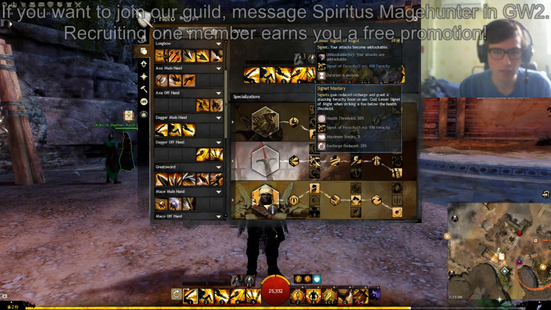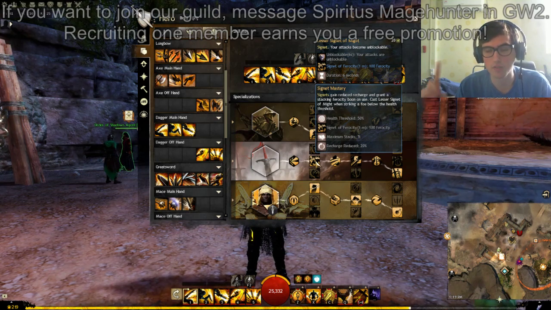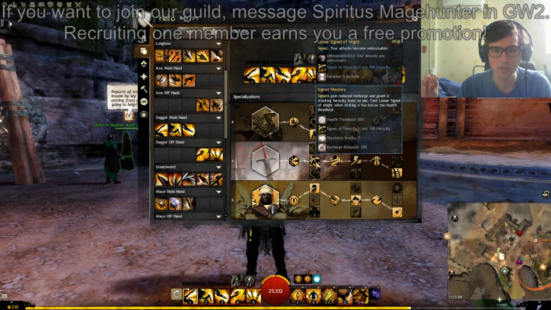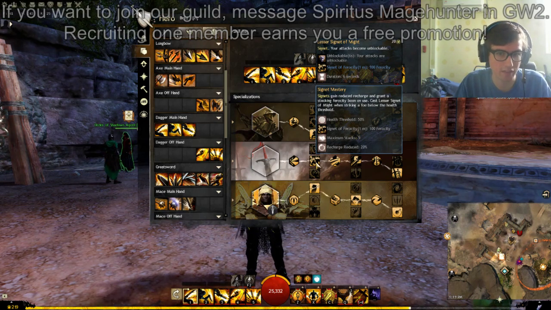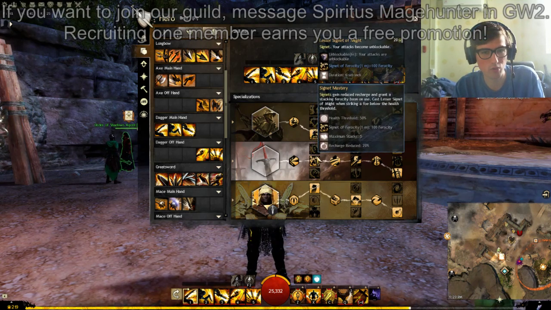Anytime you strike a foe, let me see, hold on, gain reduced recharge and grant stacking ferocity, cast Lesser Signet of Might. Okay, it's actually a 20-second cooldown, but the boon lasts for a minute. So, you cast Lesser Signet of Might when you strike a foe that is below 50% health. Not only that, you also gain a stacking ferocity boon, 100 extra ferocity every time you use a signet.